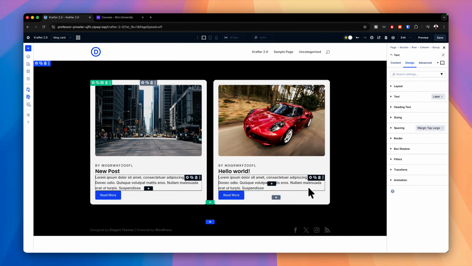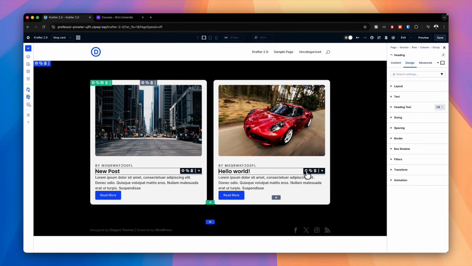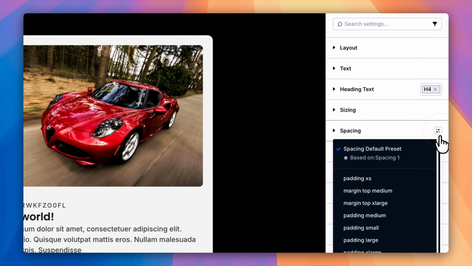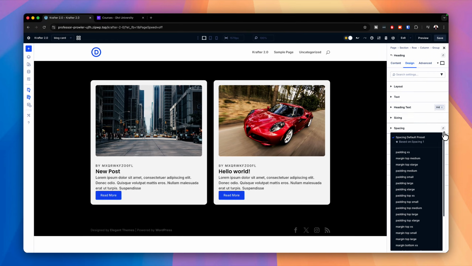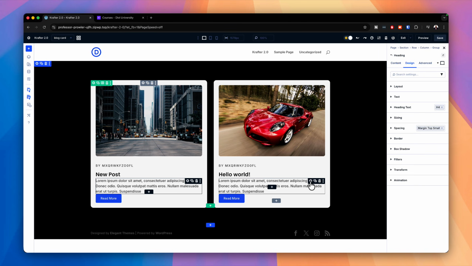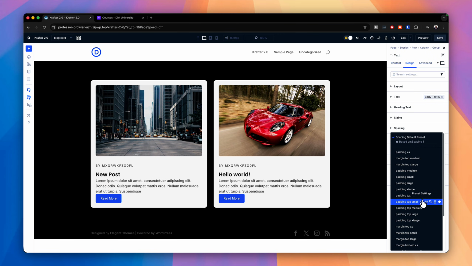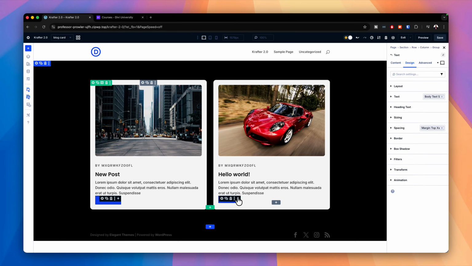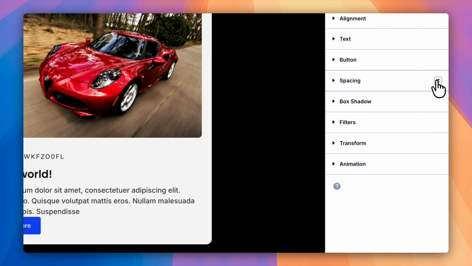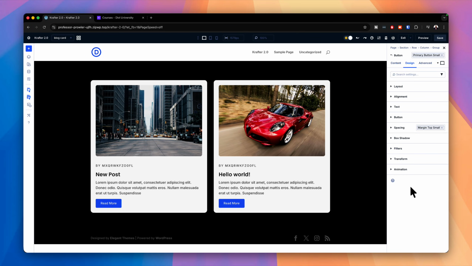Select that. Okay. Next, we have this hello world. So let's go in. And this time, I think I'm going to go with small. Okay. Because we used large on the top, and this content here is related. So I'm going to come over here to spacing. And then I'm going to say margin top small. So here we go. I'm going to add small. And then we also have our paragraph text here. So I'm going to go in, spacing. And for my margin top, I'm going to go with extra small. There we go. And then over here, I'm going to select, same thing like I did before, go to spacing. I'm going to set this to small. Now, our spacing is intentional.